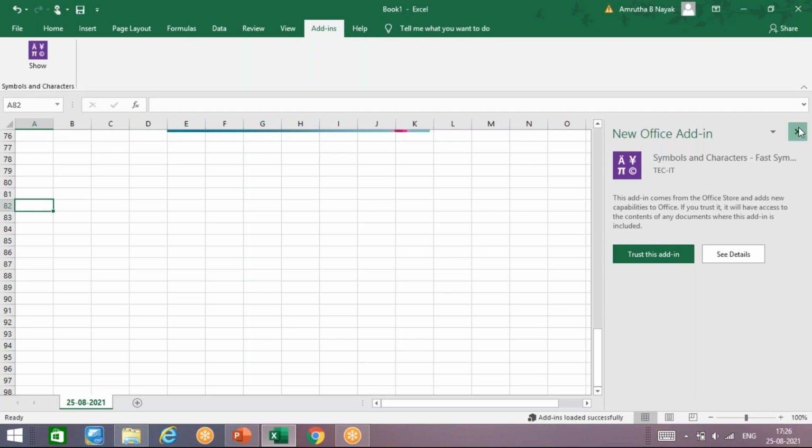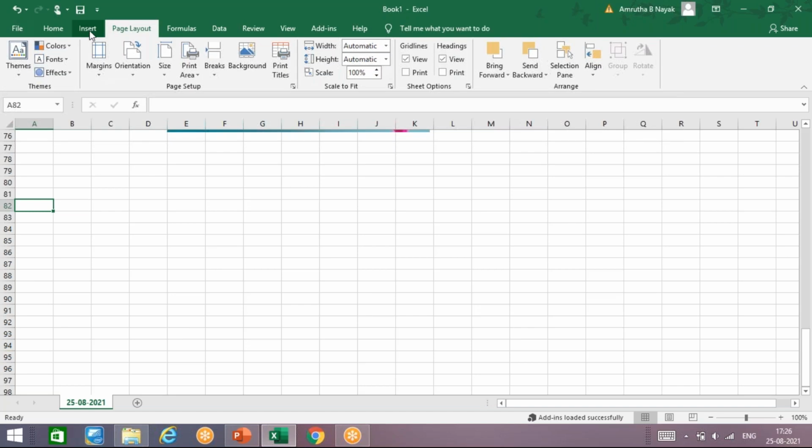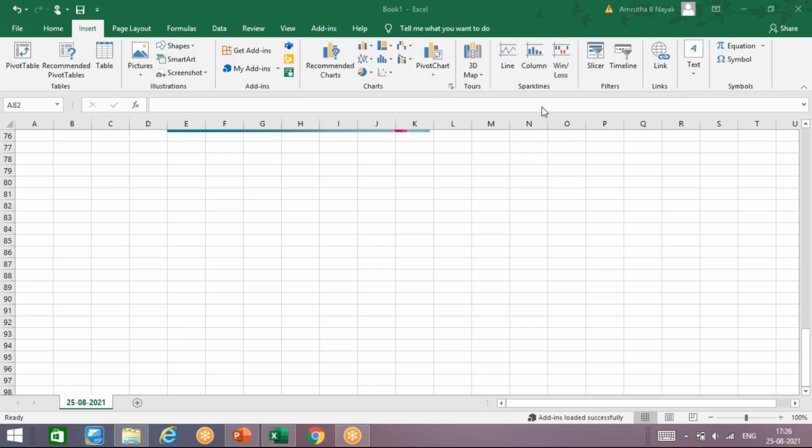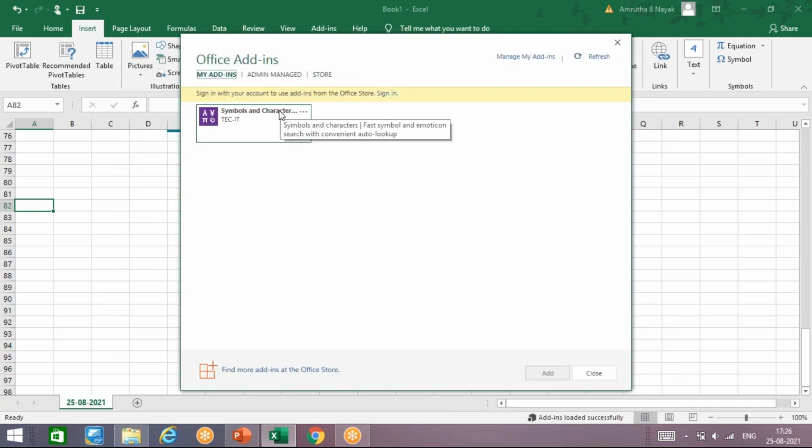Next. In this you can see what all add-ins you have added. This is the only one add-in which we have added.